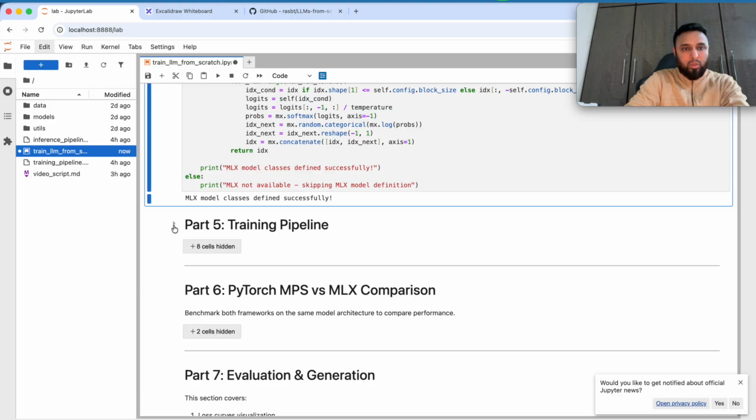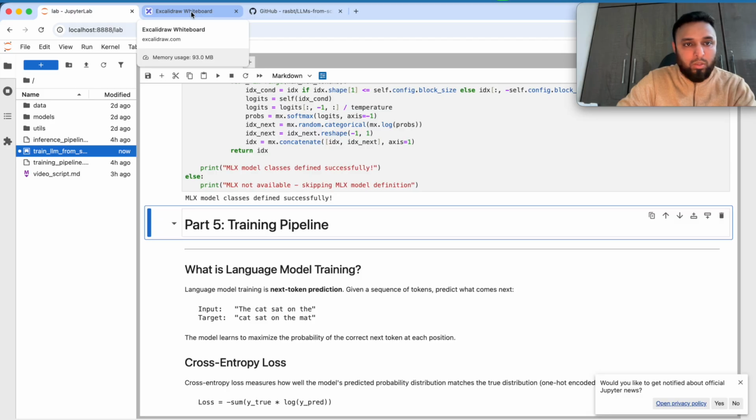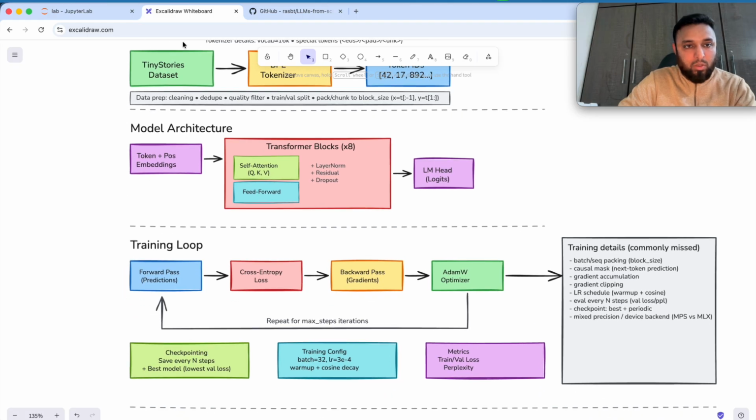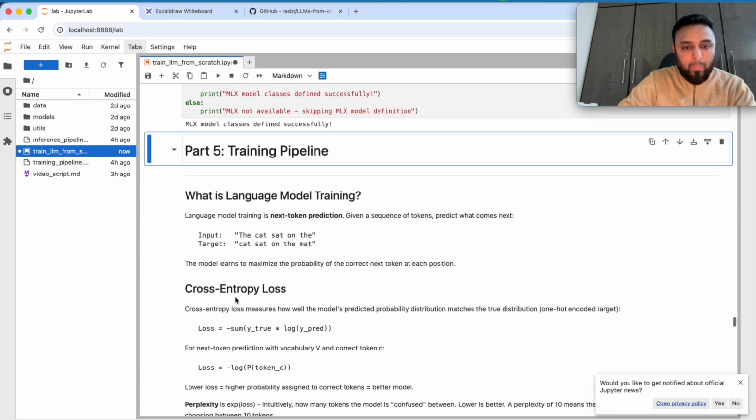Now let's have a look at the training pipeline. As I was saying, we use the decoder model in an autoregressive manner, sorry, for the training and the inference as well.